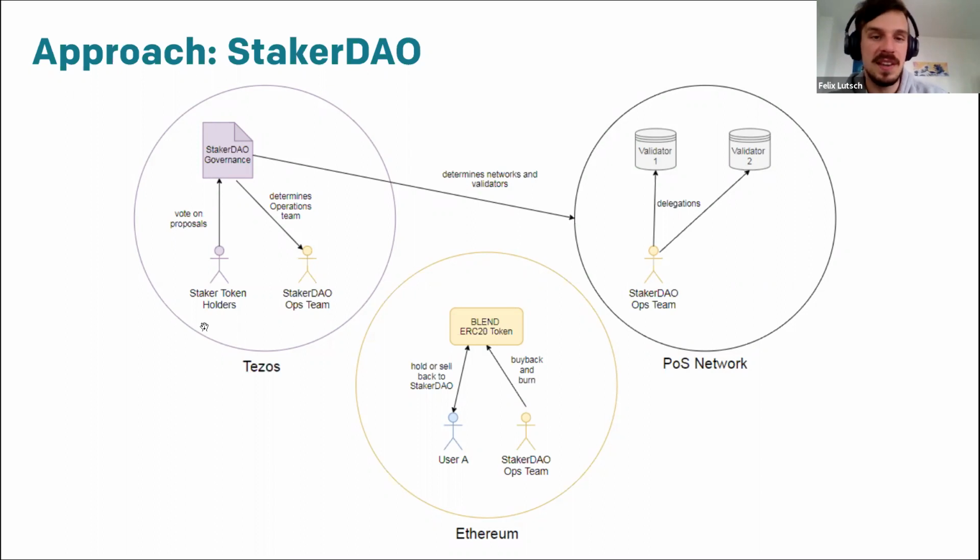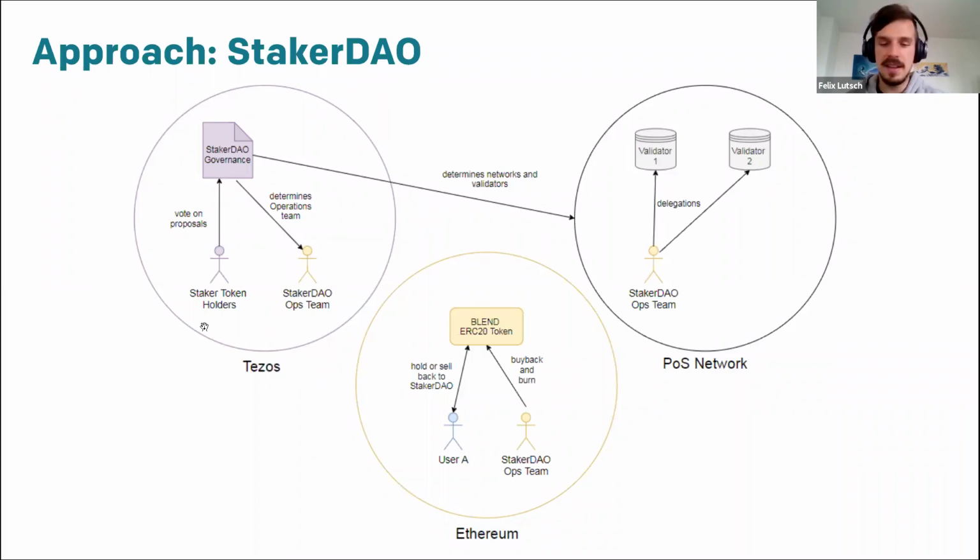Essentially the idea here being Staker DAO is a regulated entity, more or less, where they will want to issue different kinds of investment products focused on the blockchain space. And the first one of them being this Blend token, which is essentially a proof of stake tracking token. So it is supposed to capture the cash flows associated with different proof of stake networks and different validators on these different networks and combine it in one token that you are able to hold.